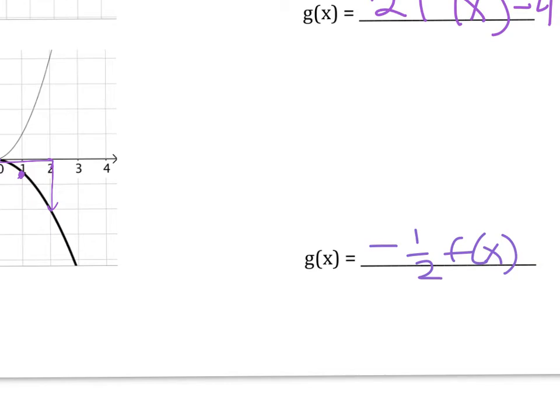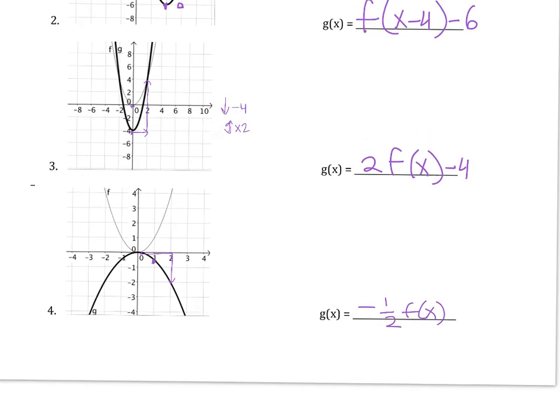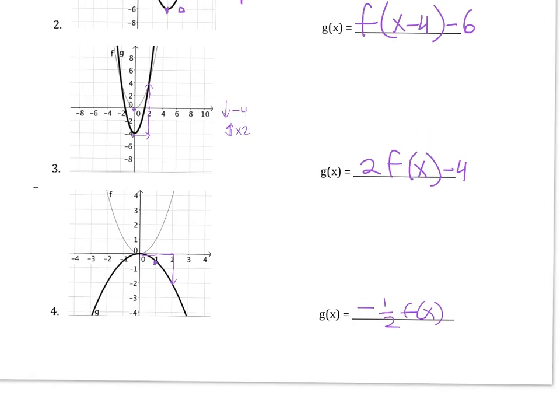Spencer? So for 2 and 3, I originally did f of 2x minus 4 and negative f of 1/2 x. And it essentially comes out to the same thing, right? And similar, if you think about it, if f of x represents x squared, so to write this in terms of just x by itself, I'd say this is 2x squared minus 4. Now, if you just did the function as f of 2x minus 4, wouldn't that end up with the same?